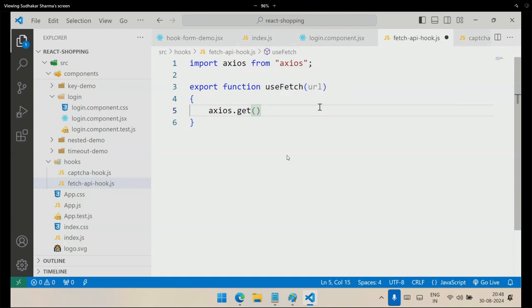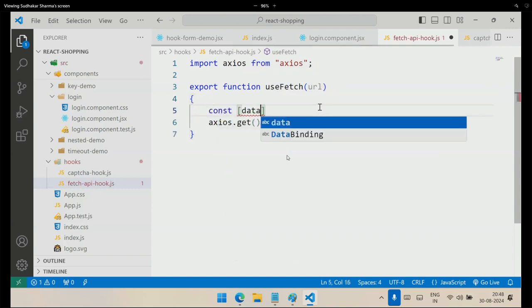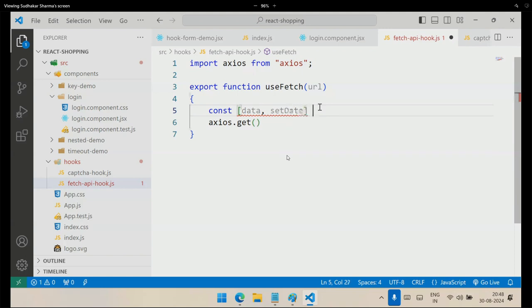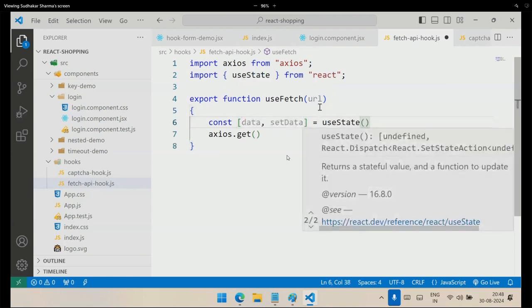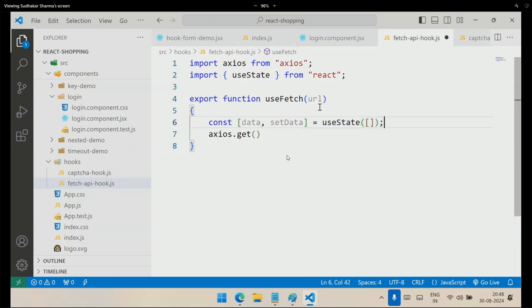When you get the data, we need to store it. So I will create data and setData using useState, an array. The point here, as I already mentioned in the rules, is that you can use existing hooks in a hook and build a hook.